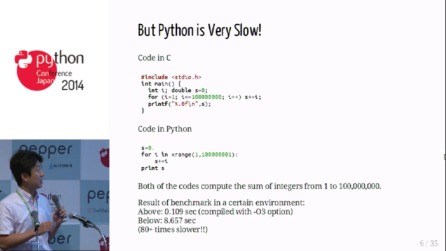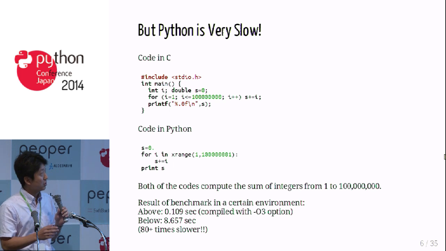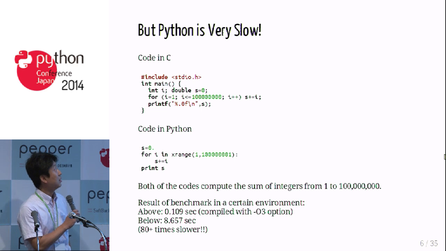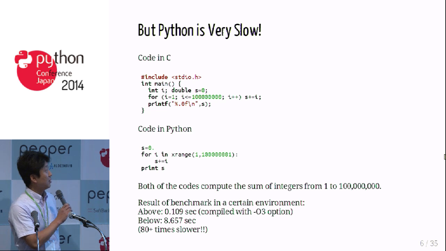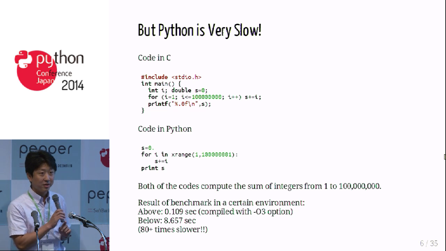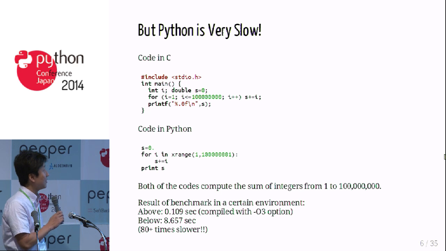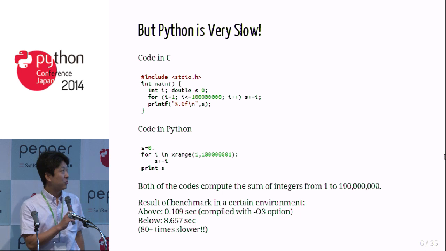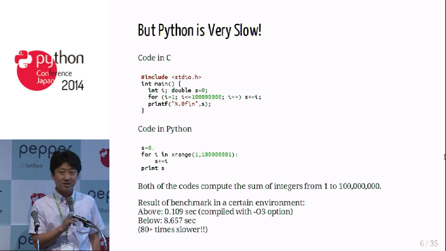They are doing the same thing. They are just computing the sum of the 1 to 100 million. But the code written in C takes only 0.1 second. But code in Python takes about 80 seconds. So more than 80 times slower.